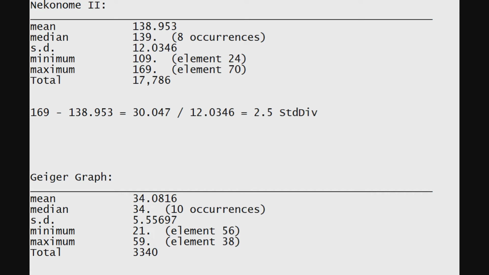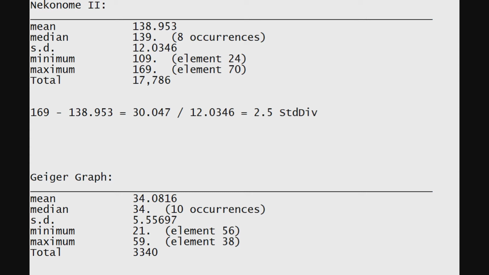I think I detected it. Alright, now looking at the data, you see that the Nekonome II gamma spectrometer, which is a UCS30 from Spectrum Techniques, and a 38mm scintillation crystal, sodium iodide, thallium doped, that's in the top. The bottom is Geiger graph, which is radiationnetwork.com, and that's an LND7317 Geiger tube from SE International. It's an Inspector EXP Plus, and I got that from GeigerCounters.com. These are their pieces of data.